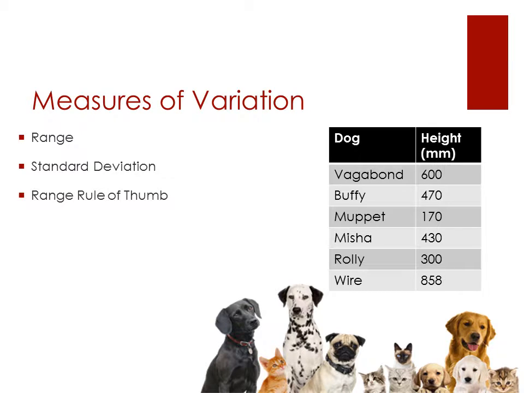In this section, we're going to be looking at measures of variation. Now, these are a critical component of being able to make sense of the measures of center. So the measure of center, usually we're working with the mean, and now we're looking at measures of variation around that mean. We've got three different ways of looking at this that we're going to cover: range, the standard deviation, and range rule of thumb. So let's work through these with our sample data here for some dogs in my neighborhood.